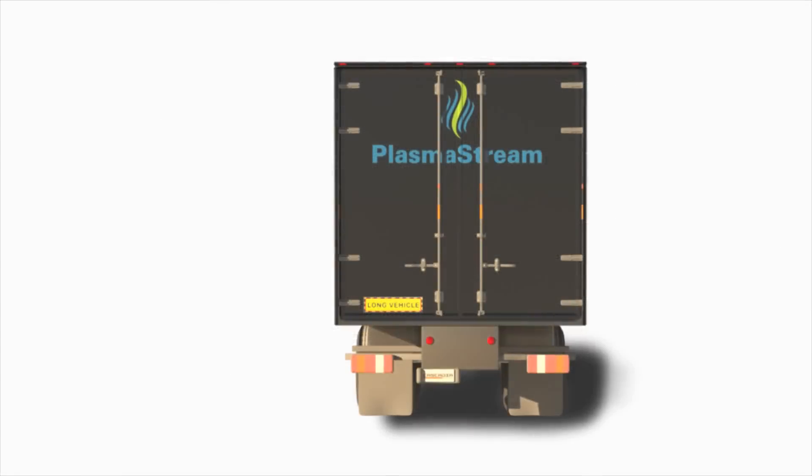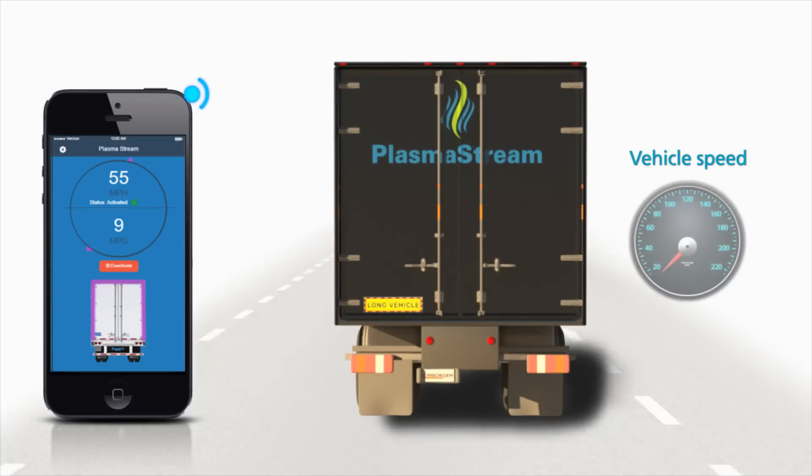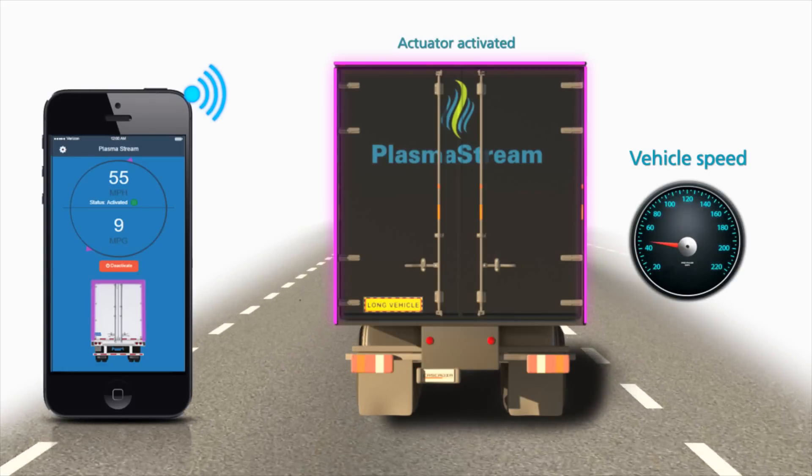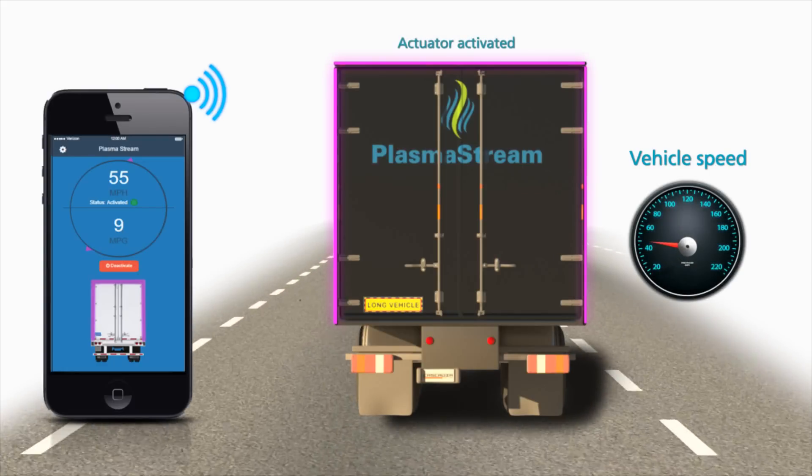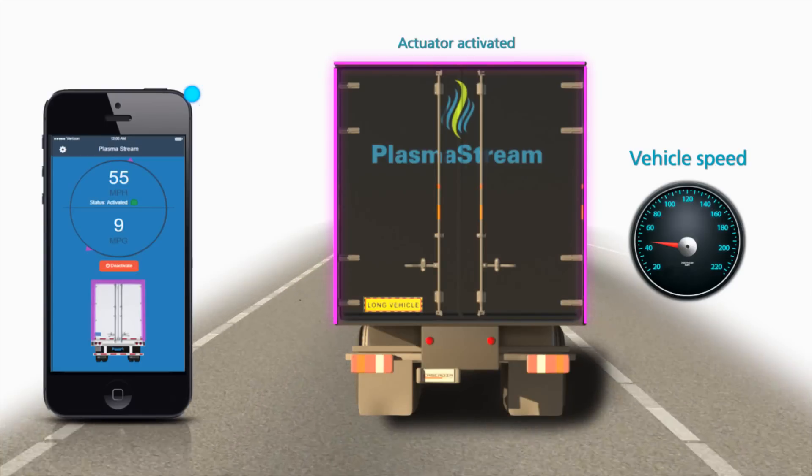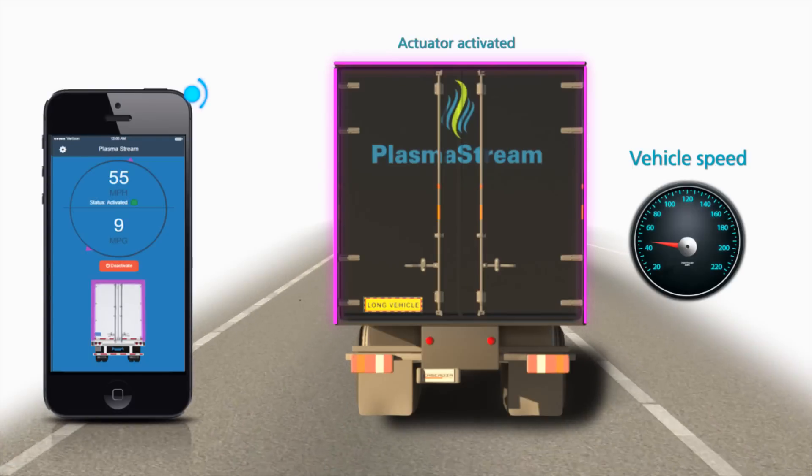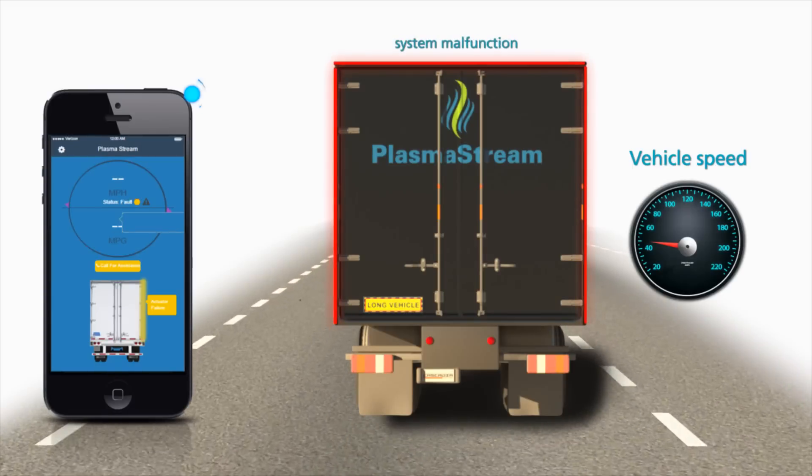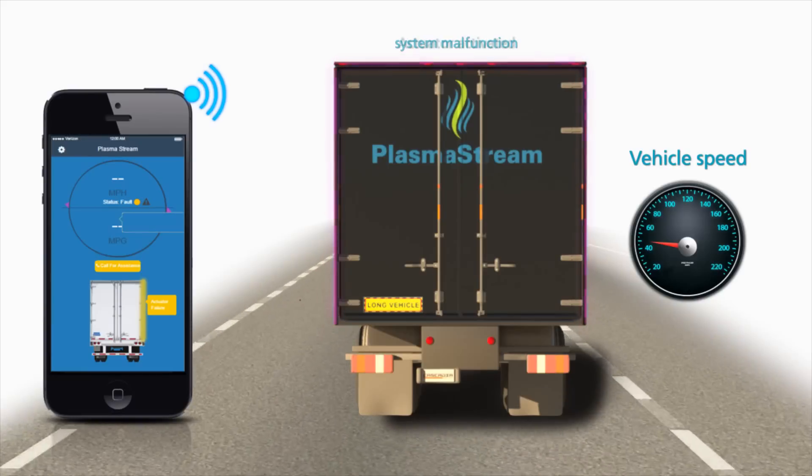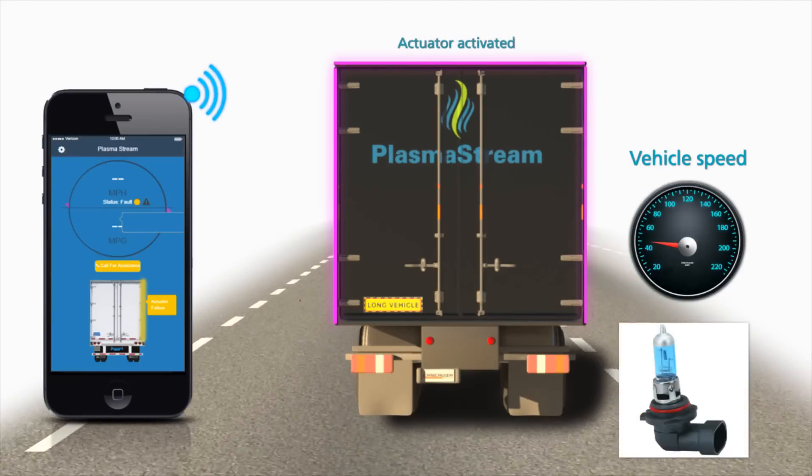For convenience, the power supply is integrated with a smartphone app so the driver can monitor performance. The system will automatically activate when the vehicle reaches a set speed of 45 miles per hour. When the vehicles are traveling below this speed, the drag created from tire friction exceeds the aerodynamics drag. The system will automatically notify the driver in the event of failure and will also provide the necessary troubleshooting instructions. The entire system consumes less power than a single headlamp bulb.